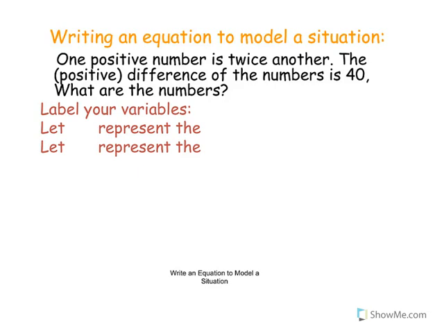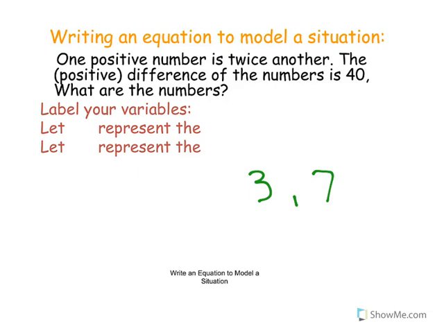All right, so this one's a little different. It says one positive number is twice another. Now it says the positive difference. And we say, well, what the heck does that mean, the positive difference? Well, given any two numbers, if I say what's the difference of these two numbers, someone could say 4, and I could argue that it's negative 4, and there's no way to prove who's right. If we say what's the sum, it's 10. There's no argument. The sum is 7 plus 3 or 3 plus 7. The commutative property tells us it doesn't matter. It's 10. If I ask you for the difference, again, 4 and negative 4 are equally valid.